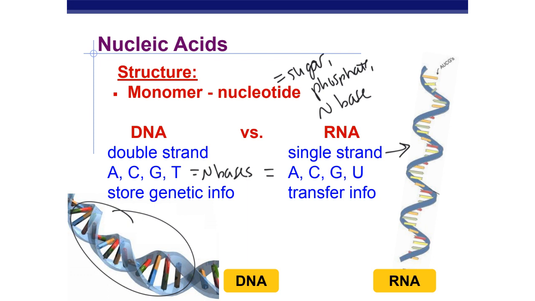Remember our purines versus pyrimidines. Pyrimidines are cut from purines. So pyrimidine, right? They're cut from purines. DNA is going to store our genetic information. RNA is going to help transfer that information. Okay, and so if you need to revisit your DNA notes to get some more reminders on structure and function of DNA.